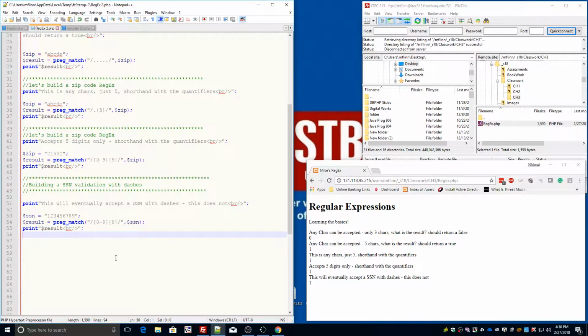So I got this piece of the puzzle, that piece of the puzzle, now that. I'm just going to repeat over here. I want a character set of numbers, and I only want 2 of them. I want another dash, so backslash dash. And then the last piece of my puzzle is 4 numbers.